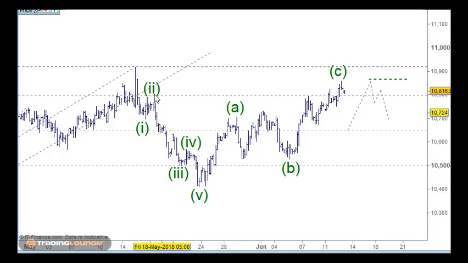So as you remember, this is the top here. So we had 5 waves moving down, and then an A and a B, and then looking up for a C wave, which will be the 1 and 2 and 3 and 4. And this is a little bit messy in here. I haven't quite got my head around it. But the thing here that we've got is the 10,800 area here.